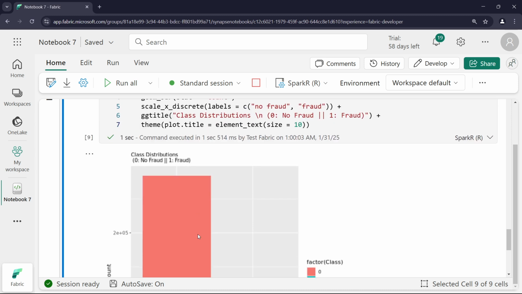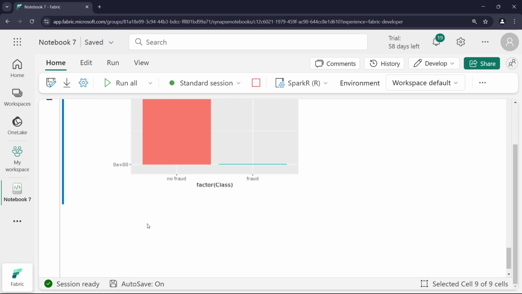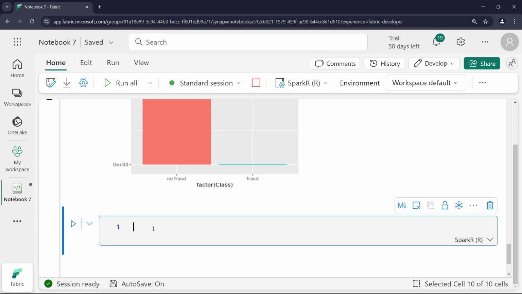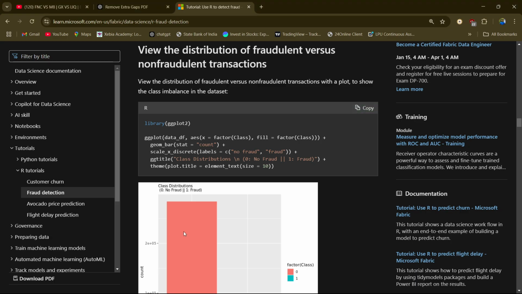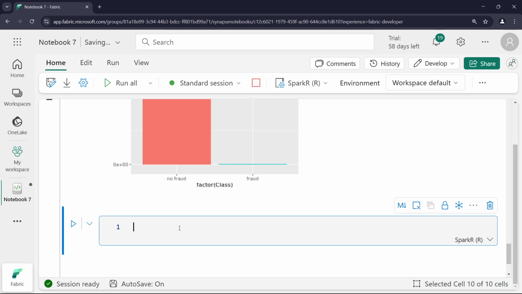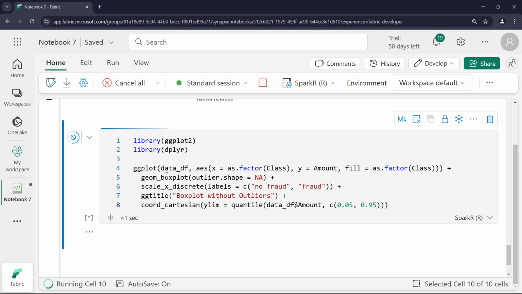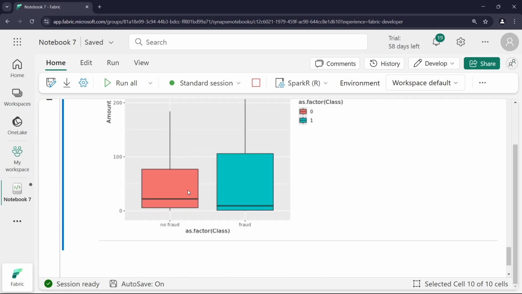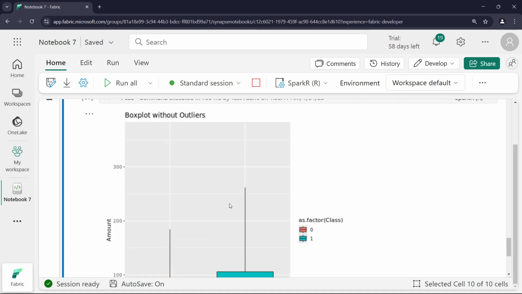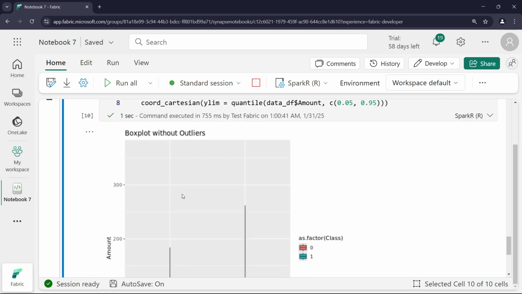After that, we'll show the 5-number summary, that is minimum score, first quartile, median, third quartile, and maximum score for the transaction amount with box plot. So again, add a cell, then here we need to write the code. Then click on the play button, run this cell, and we can see the following in visualization form.